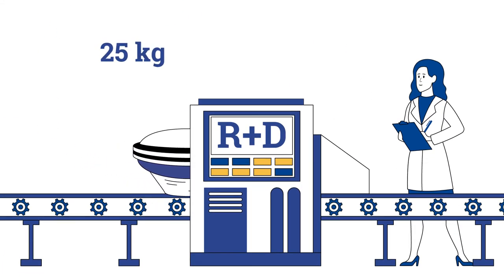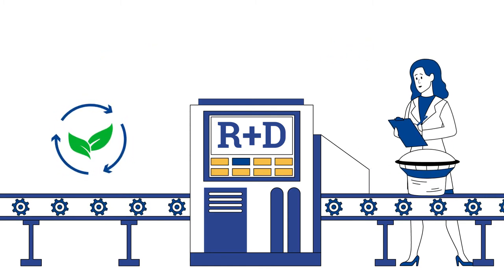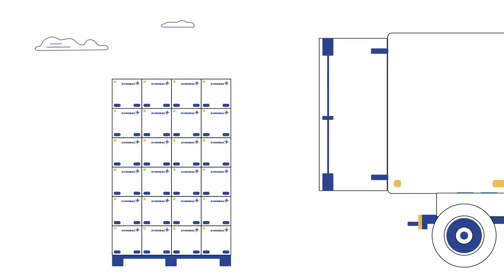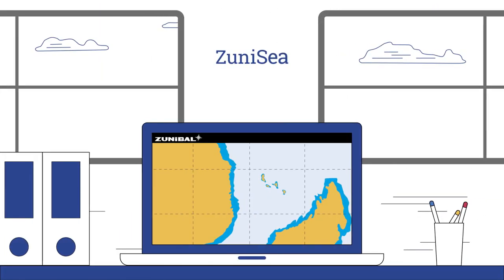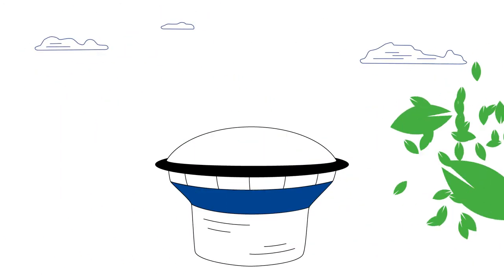Our commitment to innovation and product development led us to produce a lighter and more compact satellite buoy, reducing its impact on the environment as well as making it easier to handle and transport. We developed an intuitive user interface to allow ship owners to track and manage their tuner buoys from the vessel and from the office. Since 2014, EcoDesign has also become an integral part of our manufacturing philosophy.